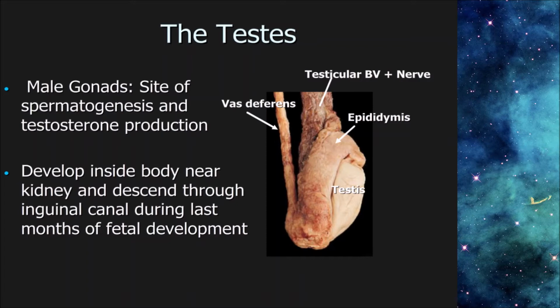We have a large pampiniform plexus which transmits oxygen-rich blood to the testis and also drains the testis via venous return. It's interesting that these blood vessels, the arteries and veins, run very close to one another, and this allows for countercurrent exchange. Basically, the warm arterial blood that's coming down from the body cavity is cooled off by the return of venous blood, and again, this helps to keep the temperature of the testes about 3 degrees lower than the normal body temperature in order to promote ideal spermatogenesis.